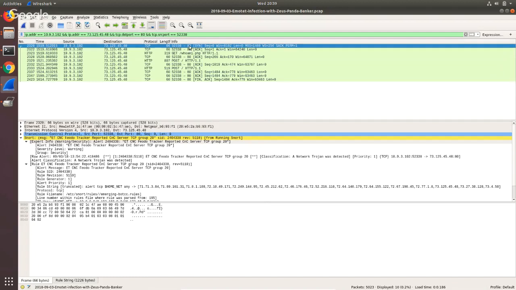Now we would go through with the information that we have and look for what this alert was looking for. In this case, it was basically looking for any TCP connection where our home net tried to talk out to one of these IP addresses. So we look through and see if the IP address it fired on is in here. 73.125.45, yep, it's this one right here.